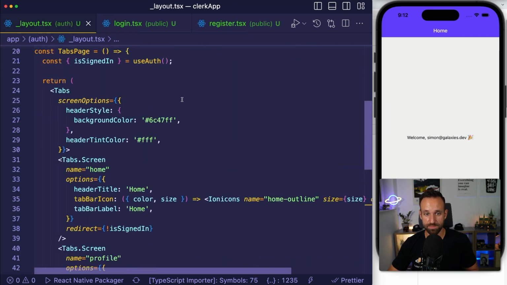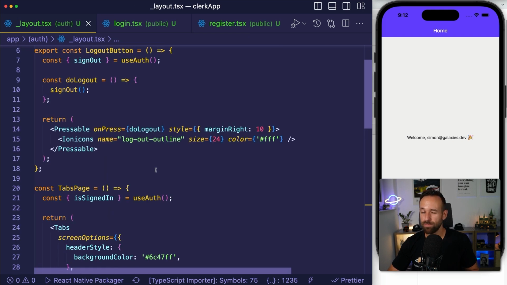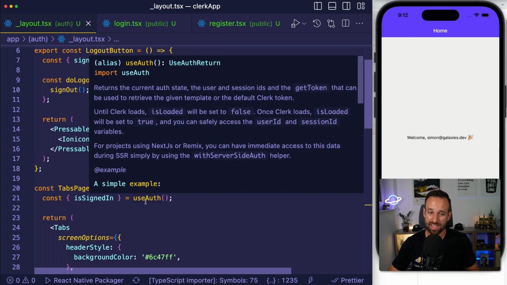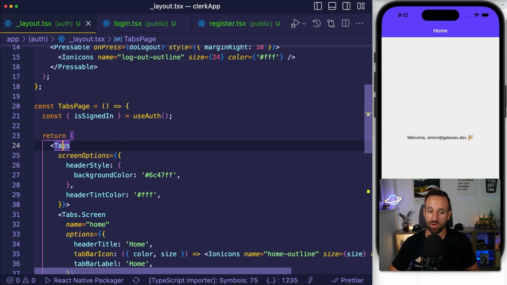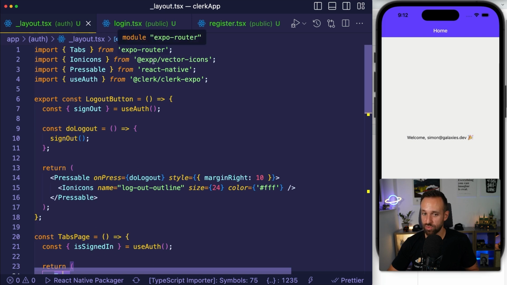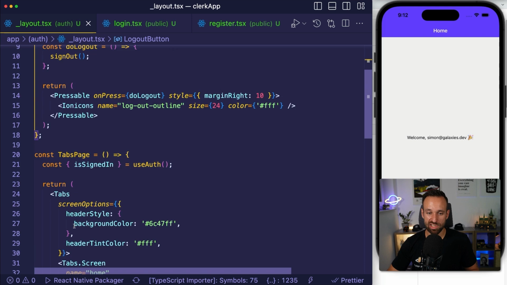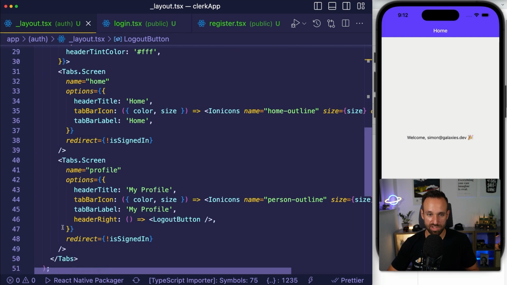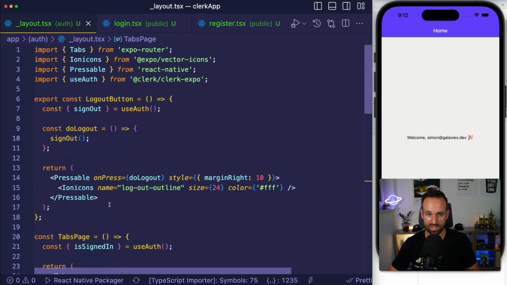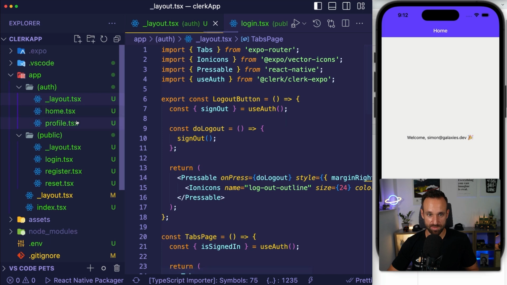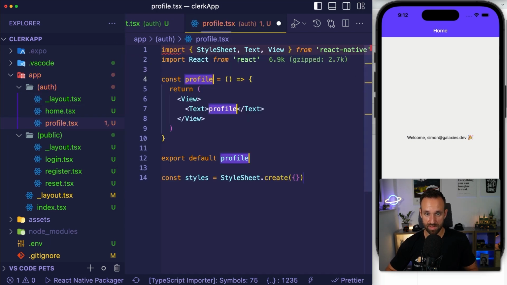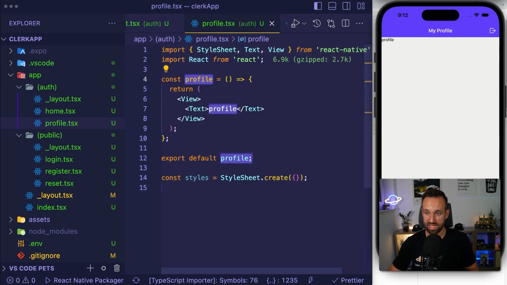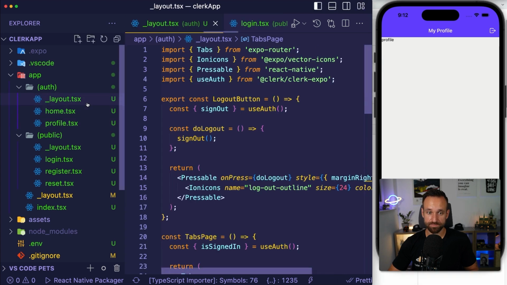Oh, thanks for that page. So tabs, it mostly looks like what you would do with React navigation as well. However, it's now using tabs from the Expo router. I also added a simple logout button, which will be included somewhere. I actually don't know where did I include this? Oh, I included it, I think, on the profile screen. So let's probably put some random stuff in here as well. So then I should be able, yeah, then I got the button up here.